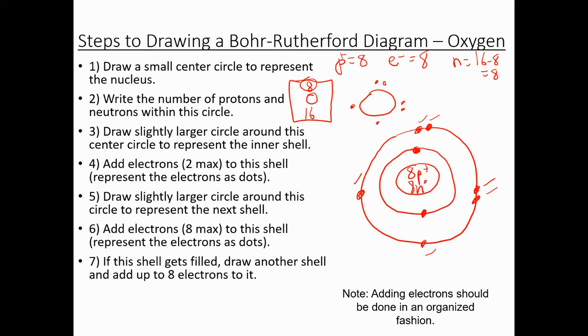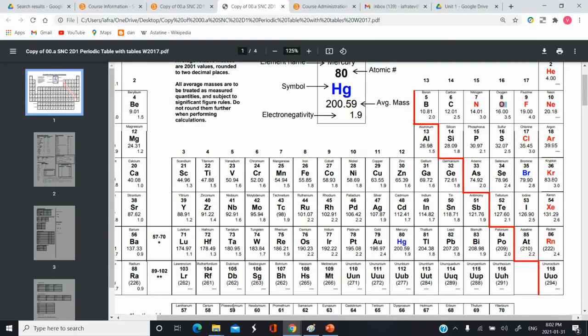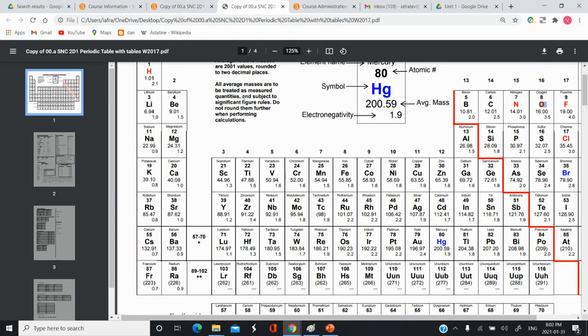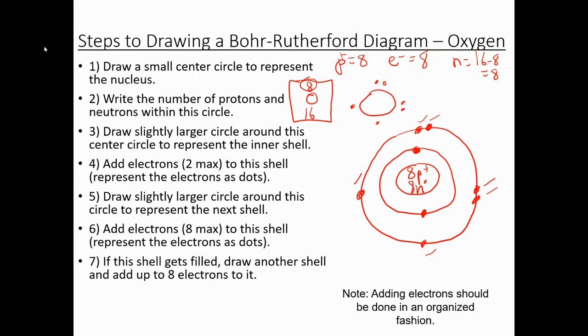And this, let's go see if this drawing actually makes sense. So we're just going to go take a look at our periodic table. Let's keep the drawing here. So oxygen is in group 16, which means it should have 6 valence electrons. It's also in period 2. So you'll notice that this is period 1 over here, and then period 2 is the second row, which means it should have 2 shells based on how we drew it. So overall, that makes sense. There's 2 shells, and there's 6 valence electrons. So based on the position, that looks like we're on the right track. And then here, you can't really tell how many shells you have, but we have our symbol oxygen, and then our 6 valence electrons for our Lewis dot structure.